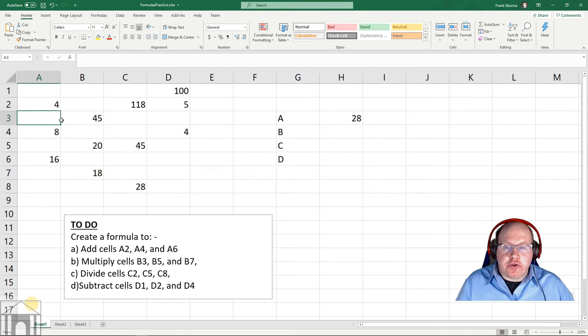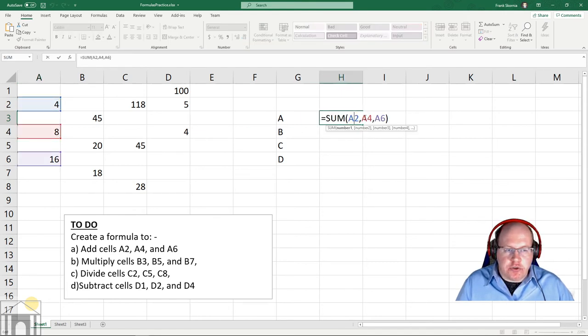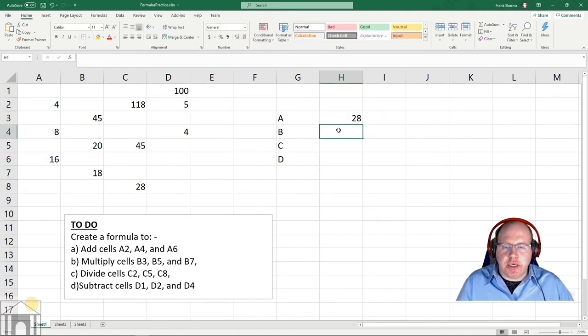Or if I know that they're supposed to be blank and I want to ignore what's supposed to be an A3 and A5, I can then do my separate individual cells like I did here. Okay, so moving on. After I've walked through each of these different formulas, I'm going to give you all the chance to go and practice it yourself. And if you have questions, you can ask me in the chat.